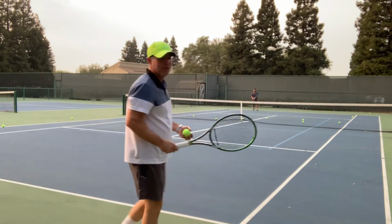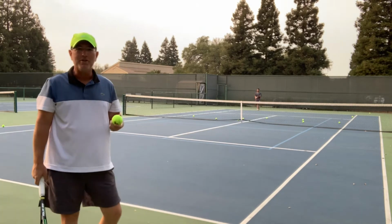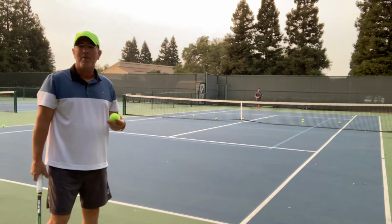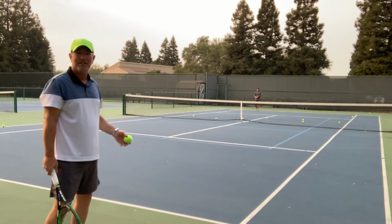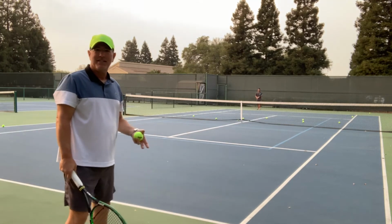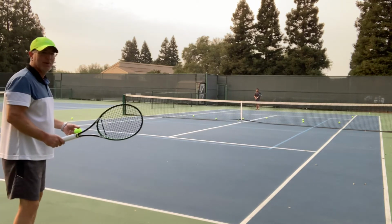We try to use new balls as much as we can because if I come out with my students with old balls, they're going to go out and play a match, open up a new can, and the bounce is going to be 1,000% different. You have to use new balls as a coach consistently. Every 2 weeks, you should have at least 3 boxes of new balls out here in your cart.